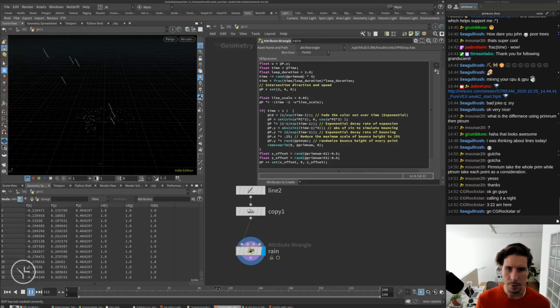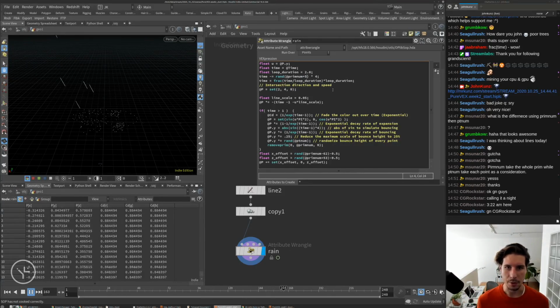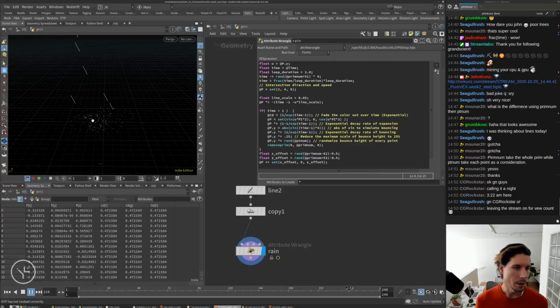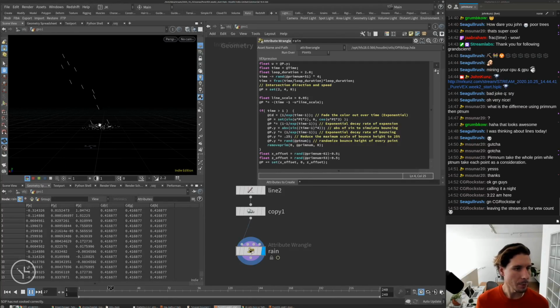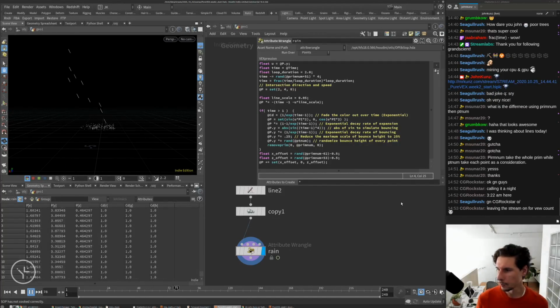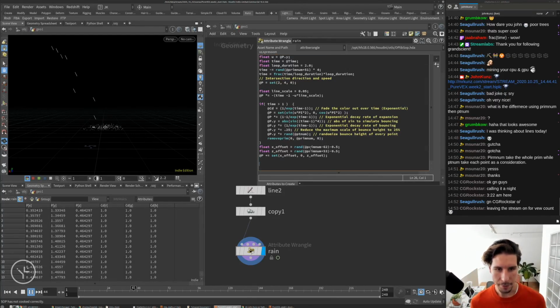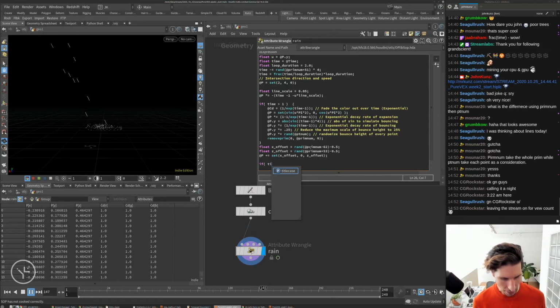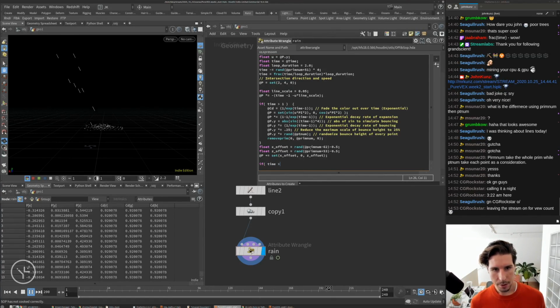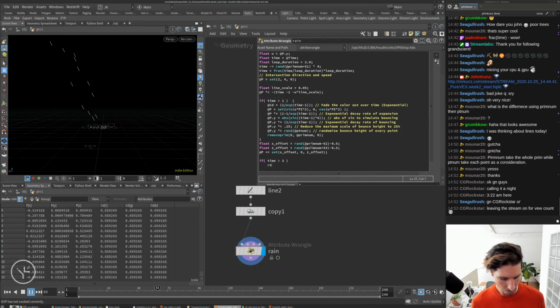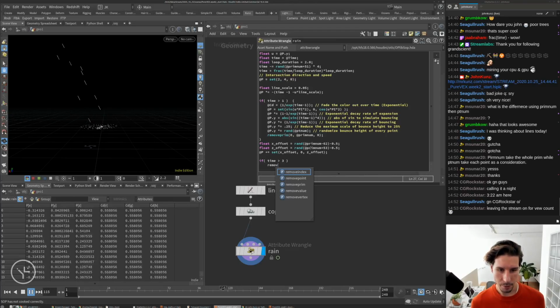You could keep giving things different offsets. If you don't like the result, you could just offset this, and then you'll have random time offsets for your droplets. If you want to be even more optimized, you don't have to do that, but if you want to, you could say, if time exceeds 3 seconds, delete the point.